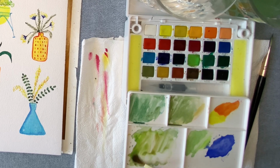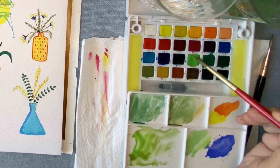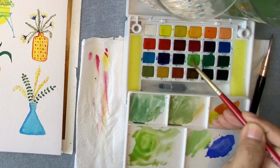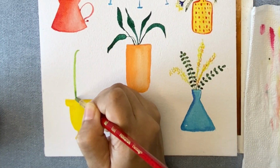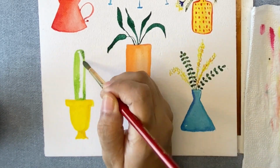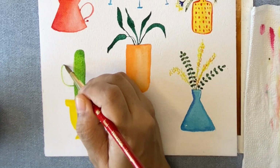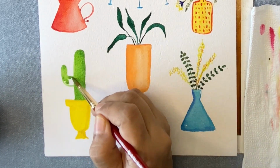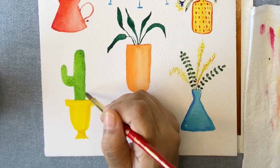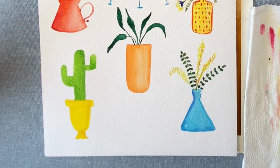My last plant is a cactus, so I'll begin with using a little bit of my light green mix. To this, I'll drop in some darker paint to bring out the form, and while that dries, I'll use some reddish brown mix to do some designs on the planter pot. Once the cactus is dry, I'm going to go in with my number 2 brush to make tiny texture marks to show the thorns on the cactus, and that's it.